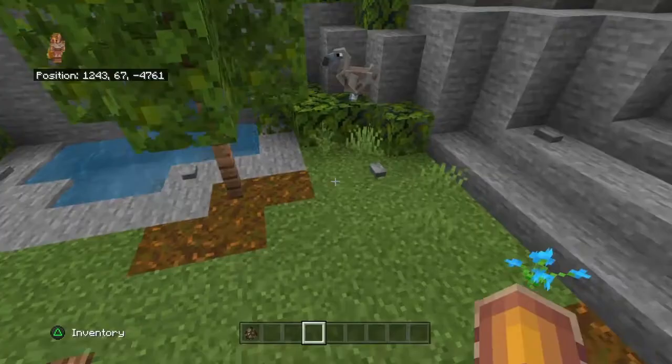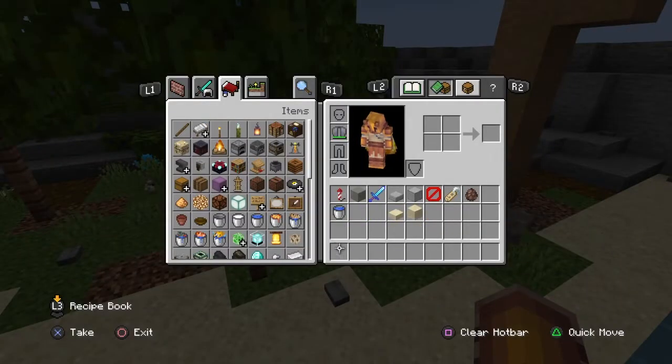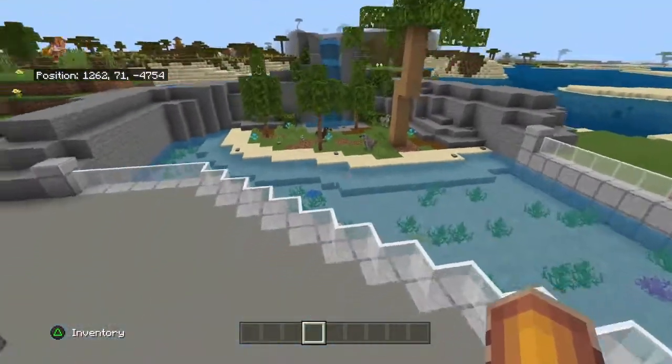Alright. So I want to just hold on to that name tag for later purposes, and we can get rid of that. So this right here is our dodo exhibit.